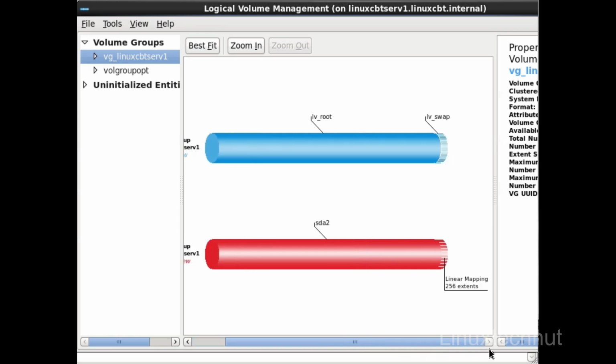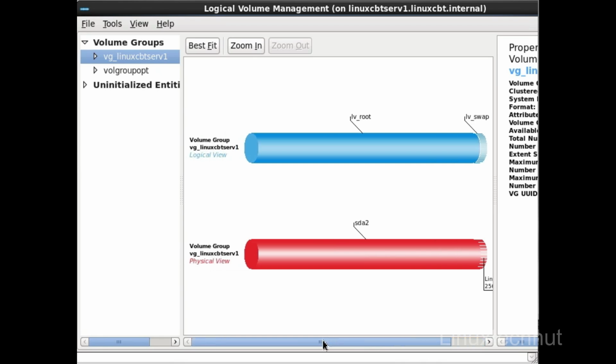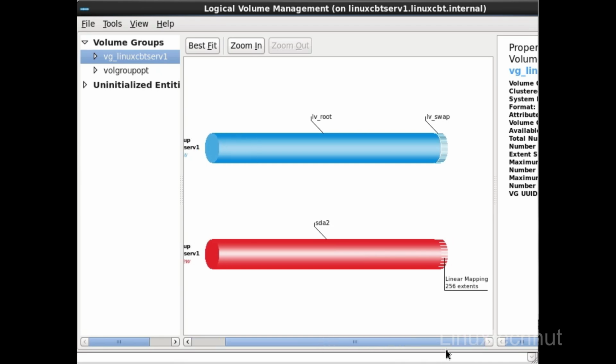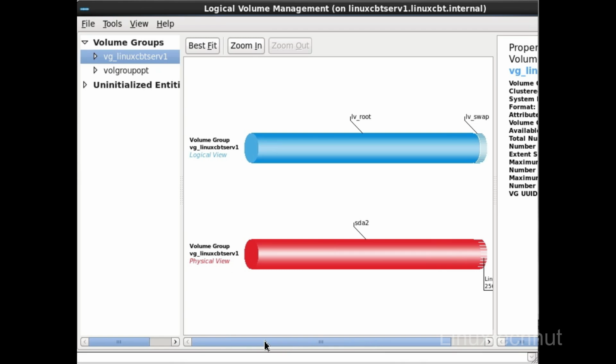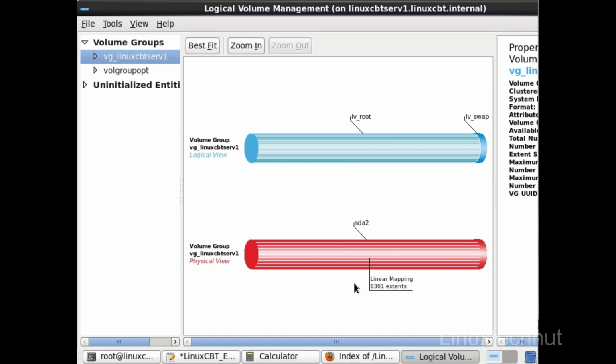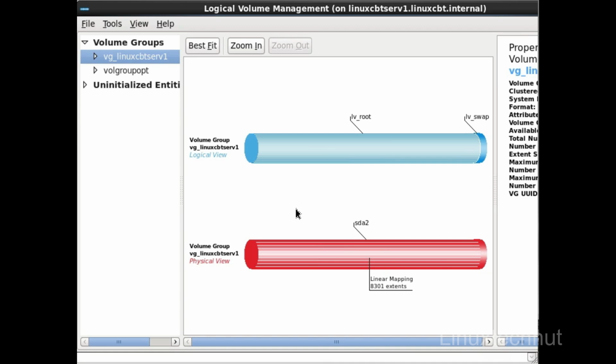It's a gig, and 256 times the appropriate size of each, which would be roughly 40 megabytes, gives us that particular storage, and ditto for the other one, which is roughly 32 gigs. So LV root occupies 8301 extents times roughly 40 megabytes, which gives us the 32 gigs that it's using.